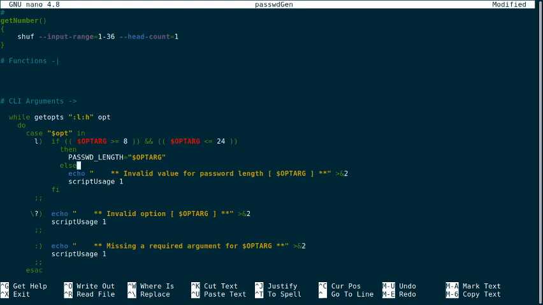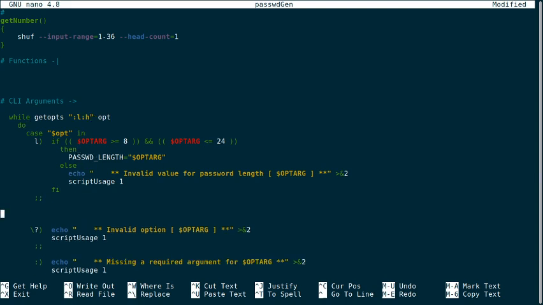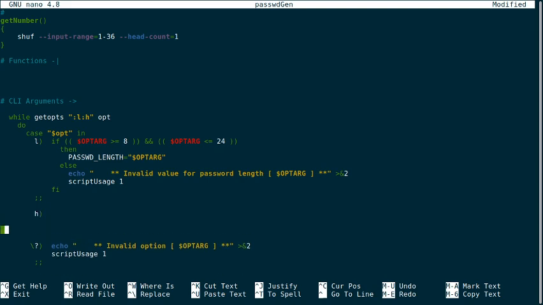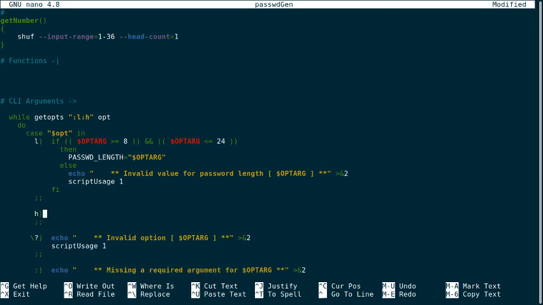And down here in the opt string, I added in our h. There's no colon after it, so it's not looking for an additional argument. We'll put our h in here. And all we're going to do here is call script usage and pass a 0.